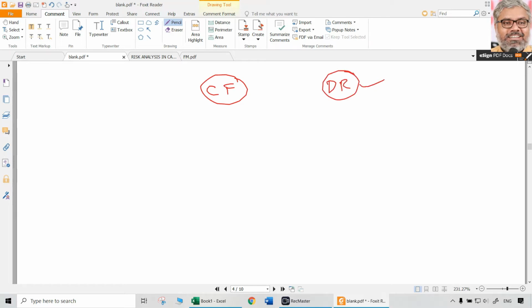One of them we did already. That is risk adjusted discount rate. That is done. At a cash flow level, how to do that? Okay, let us say cash flows. What are the nature of the cash flows normally? Normally the cash flows, are they certain cash flows? No, normally they are not certain. So we call them uncertain cash flows. Whatever so far we did, all are uncertain cash flows. Now we want to make them certain. We want certain cash flows.